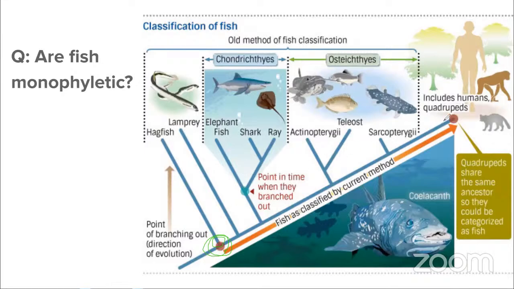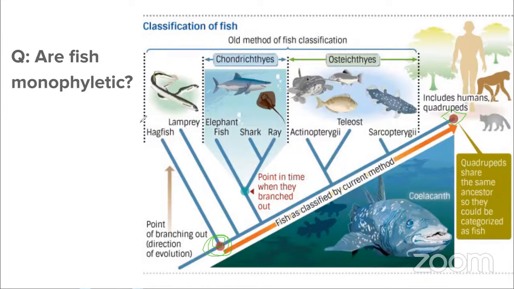But then what do we see up here at the top of this phylogeny? Here on this one. Are these things what we think of as fish? Yeah, no, right? So if we were to form a monophyletic group, we would have to include humans and monkeys and cats and all tetrapods, basically. So everything with 4 feet, 4 limbs as fish, right? So to make fish monophyletic, you would have to say that you are a fish.